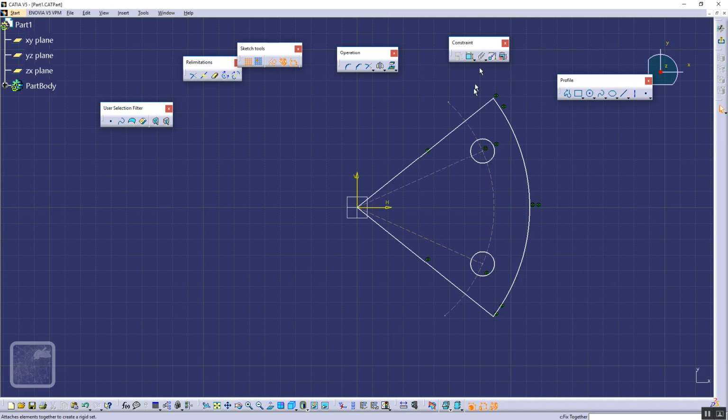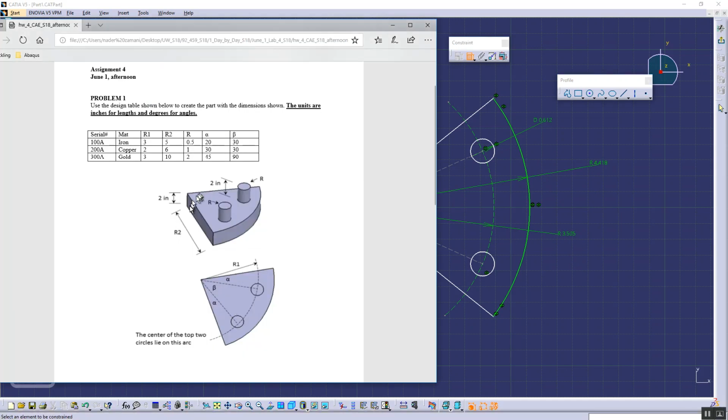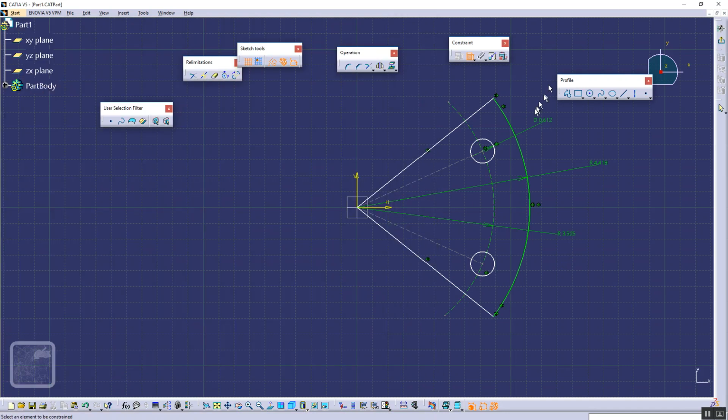And let's put some dimensions here, because R1, R2, and R are also parameters. So this is one of the things that I'm going to change. Here's another one. This is going to be R2 eventually. And the radius of this construction circle is going to be my R1 according to the problem statement. There's R1. Okay? Now, what else do we have? Angles. So between this line and that line, this is going to be alpha. And between this line and that line, that's going to be beta eventually. I think that's pretty much it.